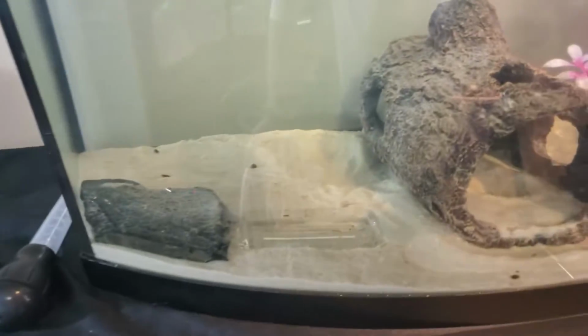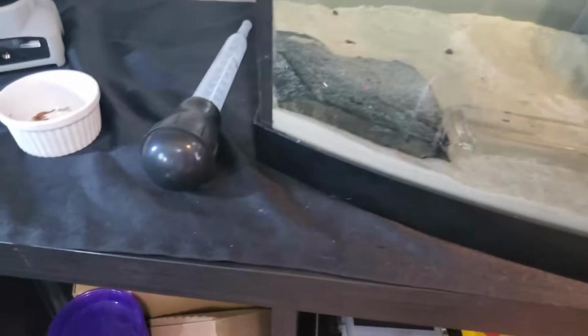Okay, now my tank has been up for 3 weeks. I did the cycling in the first week, at least. Hopefully I did the cycling right. Oh, ghost shrimp's right there. Oh my god, you can't even see him on camera. That is so weird. Oh, there he is. I don't know if you guys can see him right in the middle of the camera.